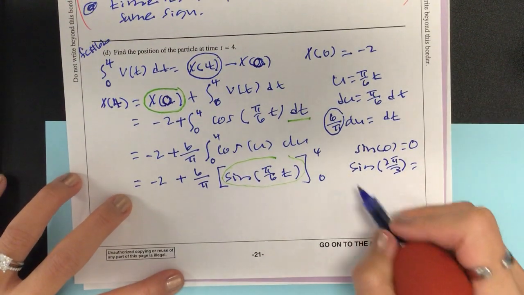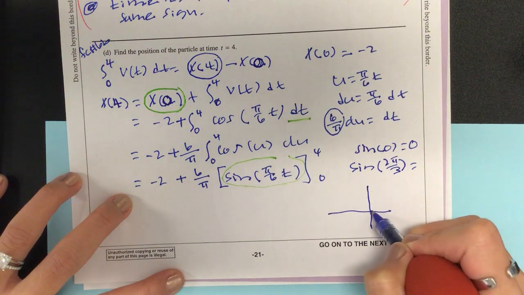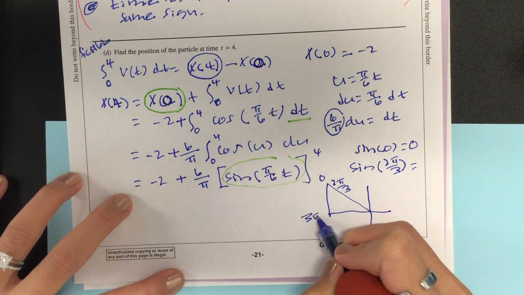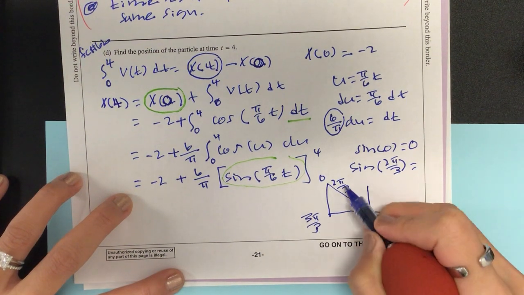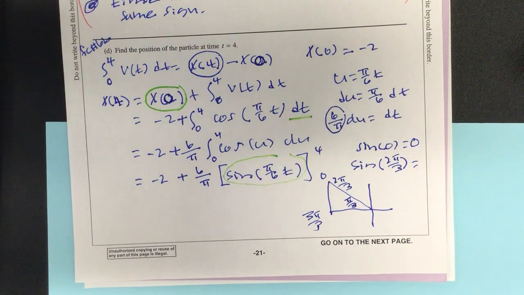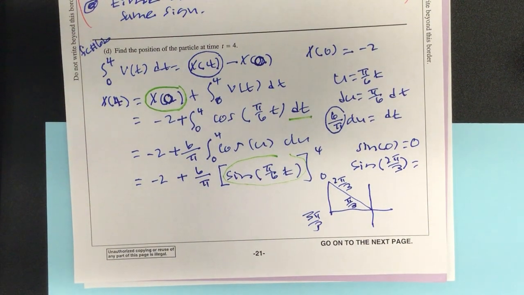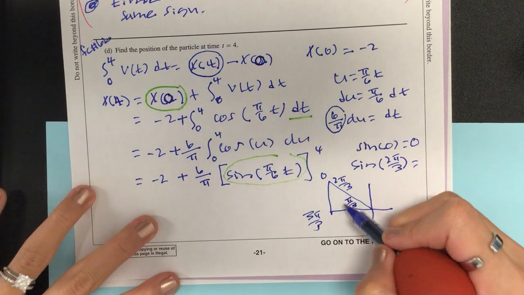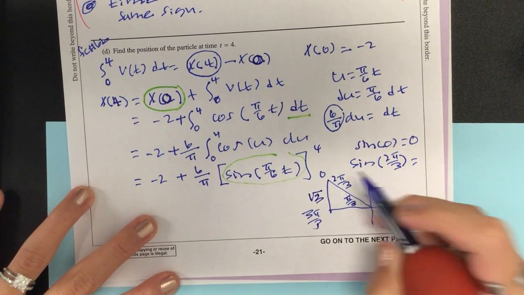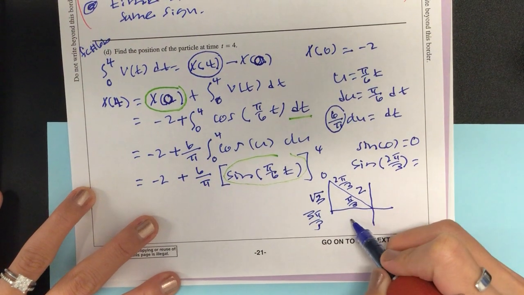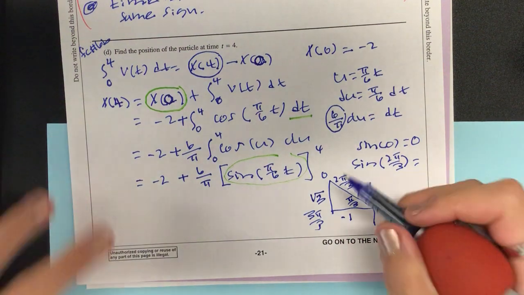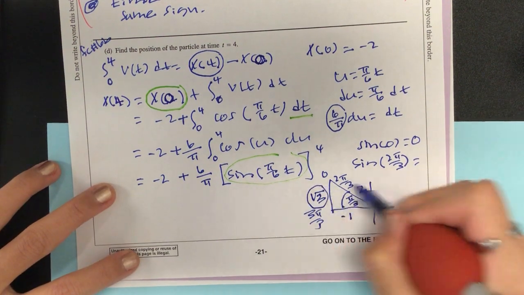At 2 pi over 3, we want to visualize it, although we kind of had it a while ago. This was 2 pi over 3. This is 3 pi over 3. And recalling pre-cal, the difference between that is 1 pi over 3. And y'all should remember 30, 60, 90 ratio even from geometry. So opposite of pi over 3, which is 60 degrees, is radical 3. Hypotenuse was 2, and then the other side was 1, and specifically negative 1. So sine is opposite over hypotenuse. So here's my opposite over hypotenuse.